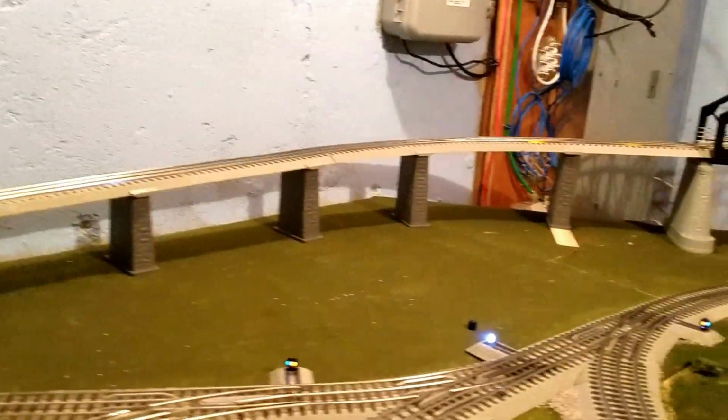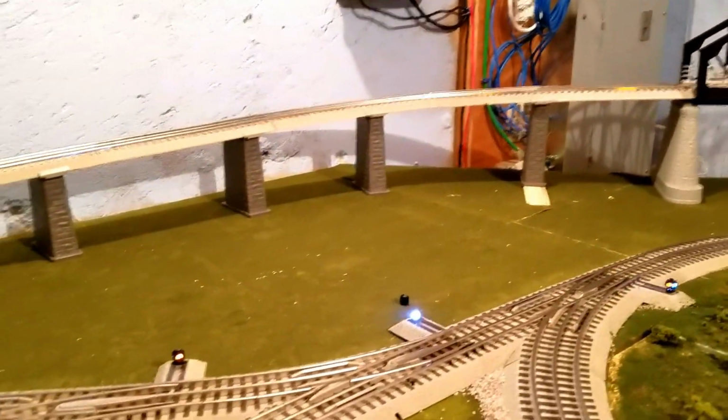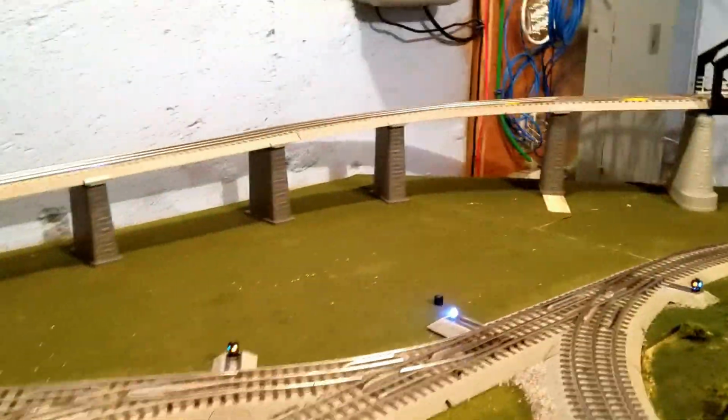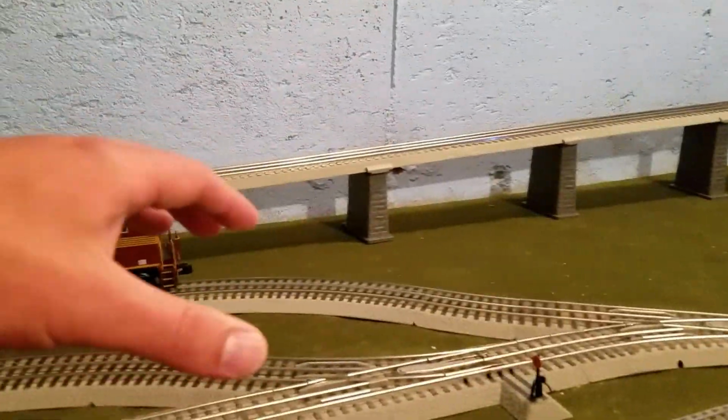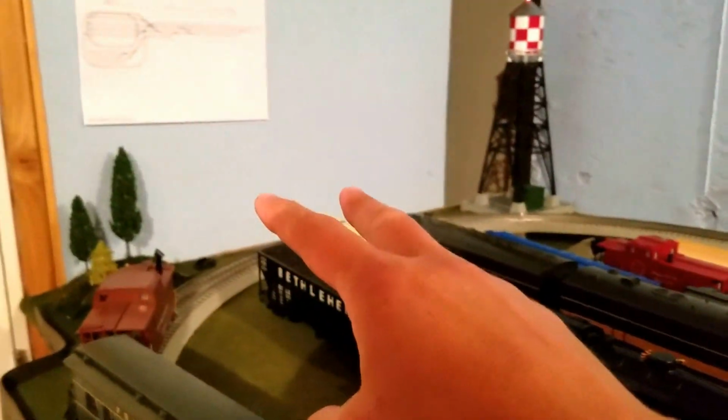Over here, I'm gonna put a couple country houses, some dirt roads. I'm gonna extend this road. It's gonna wrap down around here, come to a four-way intersection here, and come right down through here, connect back into the town. And I have plans for expansion. I'm going to be ripping up these sidings here, and punching out through this wall and going through a finished hallway.